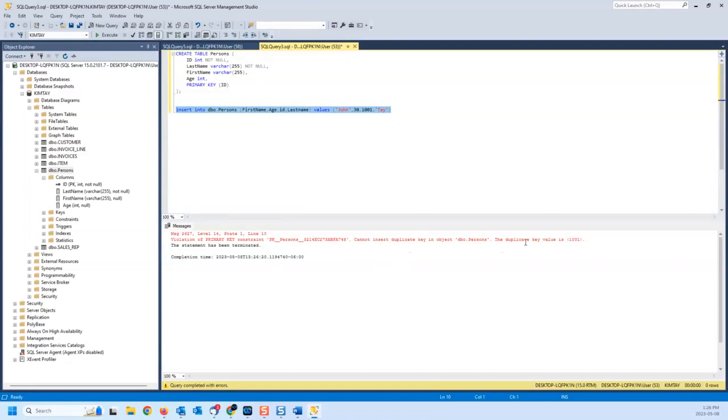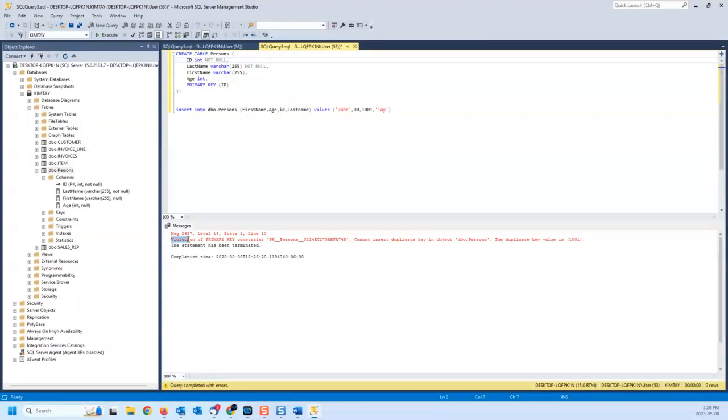Duplicate on dbo person on 1001. Wow, okay, that's good, that's a good reference. The primary key constraint that we put in actually caught the duplication. So this means any primary key cannot be duplicated, and there you go. It triggered and it did not allow me to insert that record.